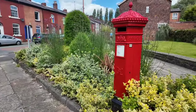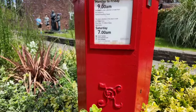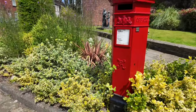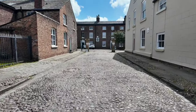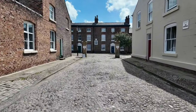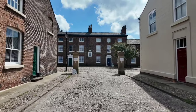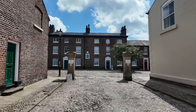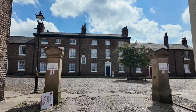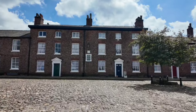It's a very old post box, and it looks like VR on that. It's very old. It's a very old ancient road made out of pebbles. All the houses are very old. They say that they keep everything back to the old days in the houses. Somehow I can't see that, because can you imagine kids without mobile phones now and things?